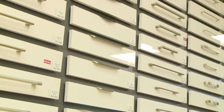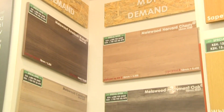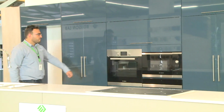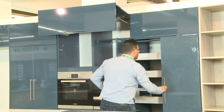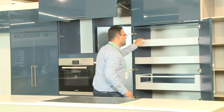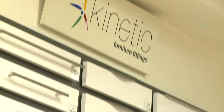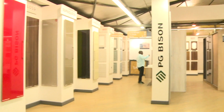And once you get the size of the place, try and have standardized sizing for the cabinet sizing. Then look at what fashion would suit your place. You try and match your tiling with your cabinets. And then the different textures available. You have the different touches. We have linear, we have natural touch, we have fusion, and we have pin finish. So those are all different types of touches.